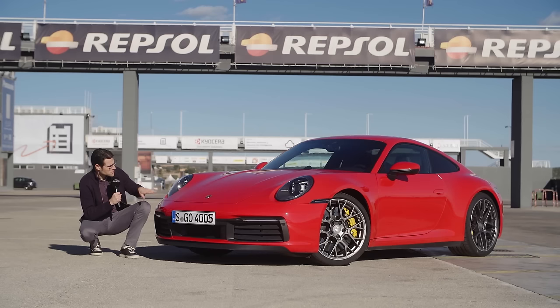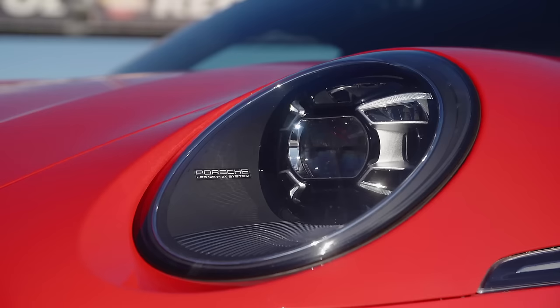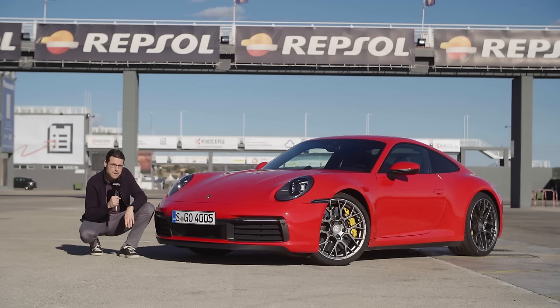You still have round headlamps. Yeah, we've been on that subject already. Don't ever change them again. But you can get the LED as standard, but also this one here, the LED matrix lights. Those ones are the optional top trim lights. And they always have this four-dot design for the very bright daytime running lights.